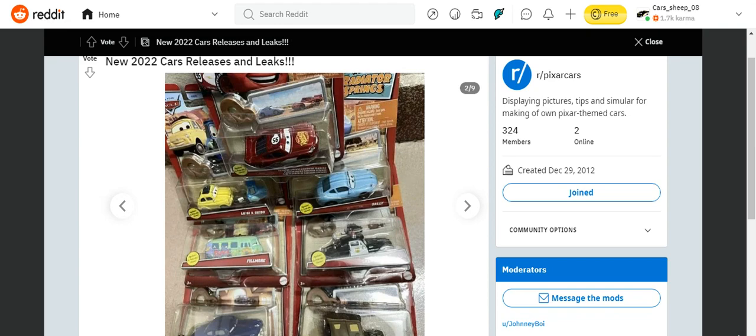We have Radiator Springs Lightning McQueen. They're returning with the keychains. Doc, Sarge, Sheriff, Fillmore. I actually saw Doc, Sheriff, and Sarge at Target, but I'm not sure if that was 2021 or not. I mean, 2022. Of course, we have Luigi and Guido with the same thing. And then, oh wait, we have Fillmore. I almost forgot Fillmore.